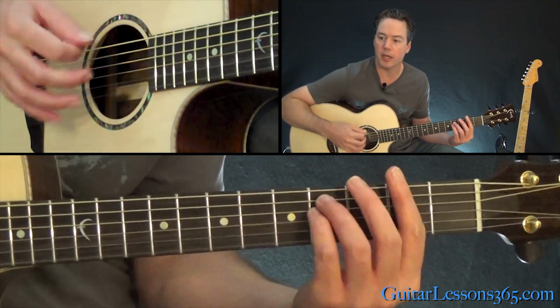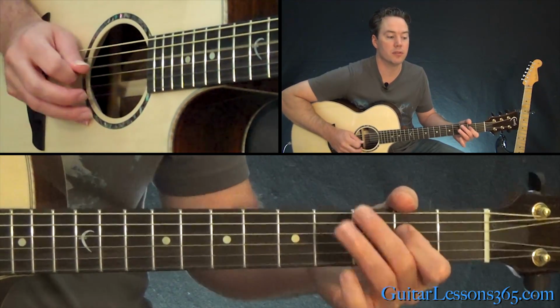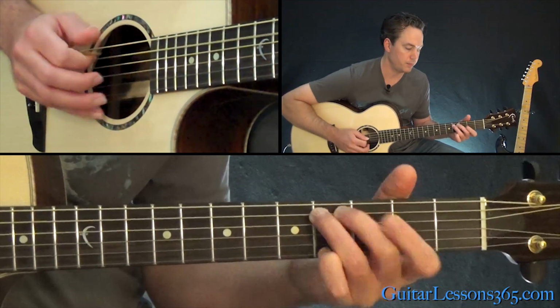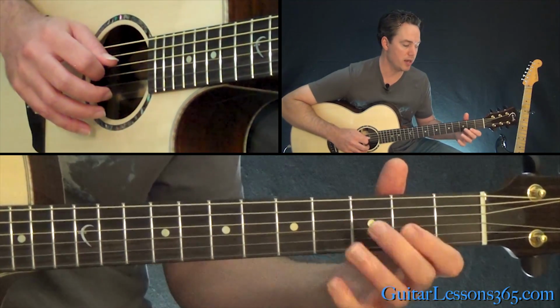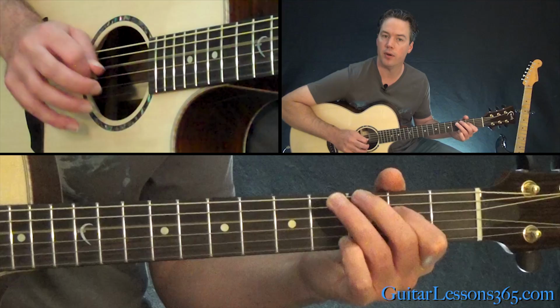We get to a little outro section here. So this chorus here is based off of F sharp minor again. Then we have this. That is really just a melody based off the D string. So let's learn that: 0, 2, hammer 2 to 4, back to 2.